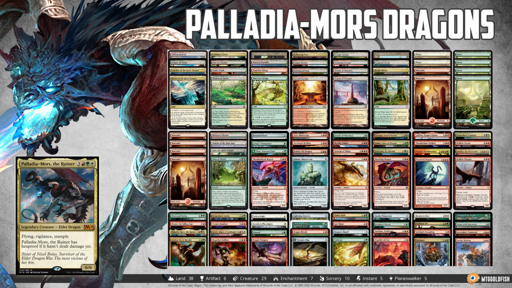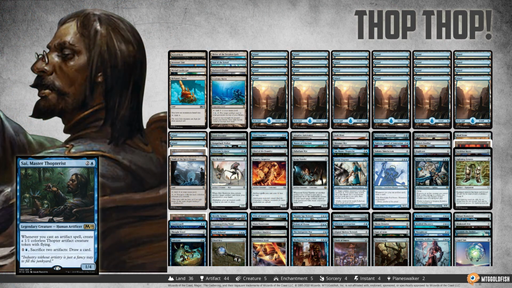What did you end up building over there, Tomer? Well, speaking of basic decks, this is the most basic of basic decks. This is Sai, Master Thopterist. This is an artifact deck and basically does all the artifact things you would expect an artifact deck to do. However, I did restrict myself with one notable card restriction. I left out Paradox Engine because that card is silly and I just didn't want to deal with it. It just seemed like if I ever got to play Paradox Engine, I'd just win the game. So I wanted to work a little bit harder than that.